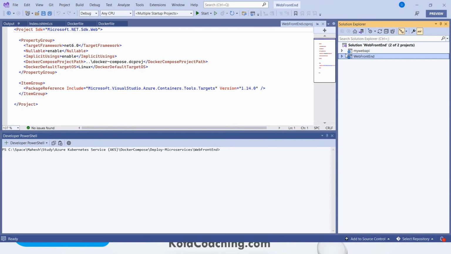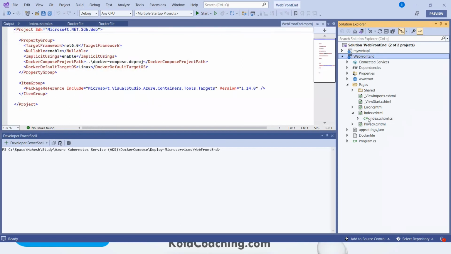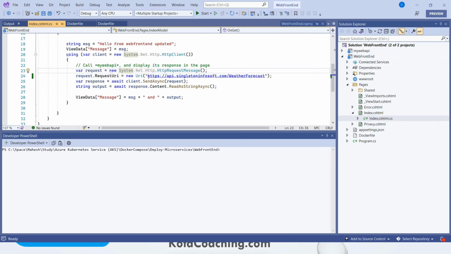multiple containers. I call this my web API inside the index page. This is the web API. The purpose is that I will deploy this API into the container, and this would be the URL of this web API that I'm going to call inside the index.cshtml page.